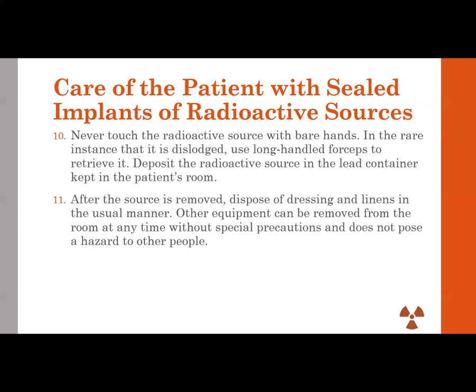to other people. So with it, if you're thinking about this and you're trying to be a proactive nurse, what's something that you would want to make sure that you have at bedside with you? Long-handled forceps, honestly. That way, if the isotope comes out or gets dislodged, you can pick it up. Never ever pick up the isotope with your bare hands. There's a reason why they say they want those long-handled forceps.